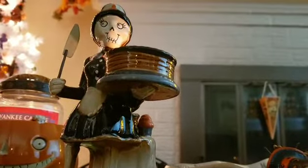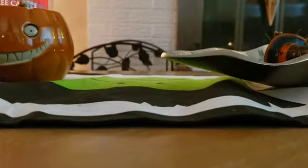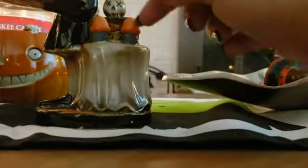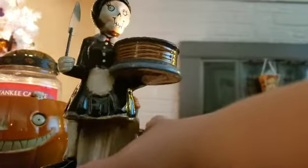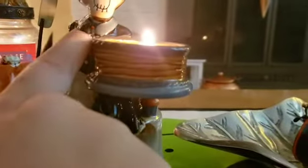This Boney Bunch is from 2017 — this is the 'Death by Chocolate.' It was $19.99. This whole set was about a murder mystery theme, like Clue — who did it? Here's a beautiful table with some cupcakes, another cake, and a dead skull. This one's supposed to be the maid, and she did it with either this huge knife she has, or she poisoned the chocolate cake — which is why it's 'Death by Chocolate.' I love how they gave her a little orange button-up instead of just all white; that's a nice little touch.